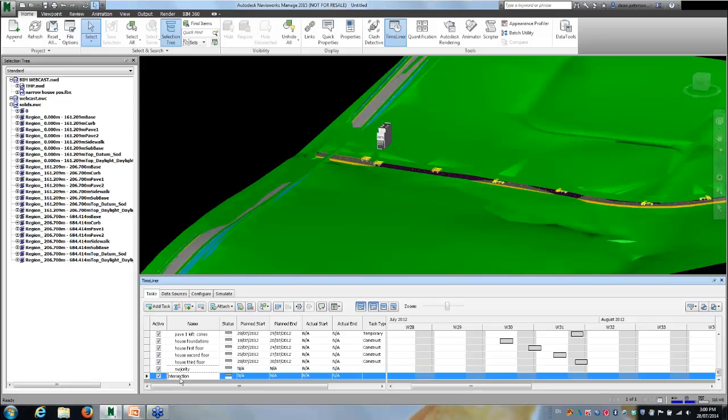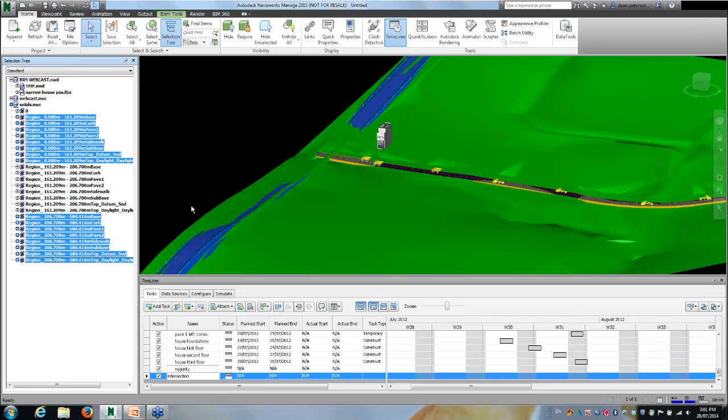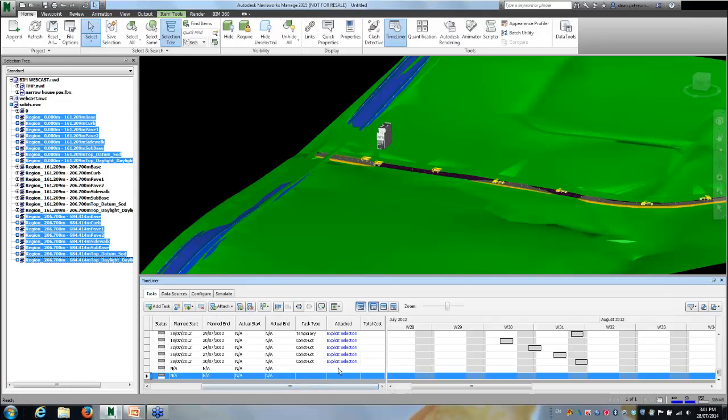Okay, so majority of the road we can actually select from the selection tree here. So we can select all of that region, and you can see it highlights in blue in the background when we do it. All of region 0 to 161, plus the region 206. So I'll hold down the control key here and just pick all the other bits of that second region. So it's a majority of the road excluding the little region you made for the intersection. Those we want to add to that line, sorry, majority line, which is this one here. So right click on there and go append the current selection.